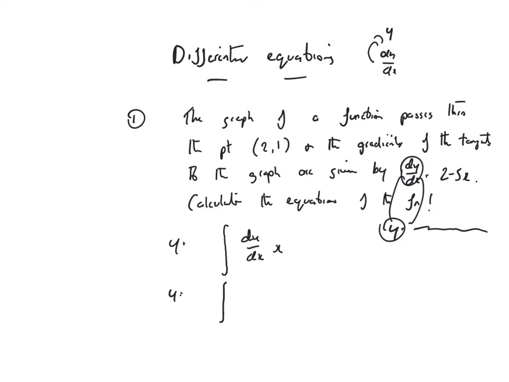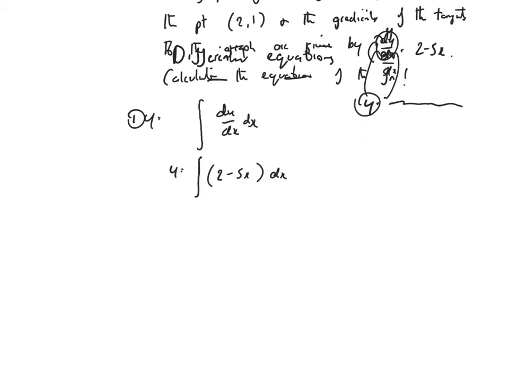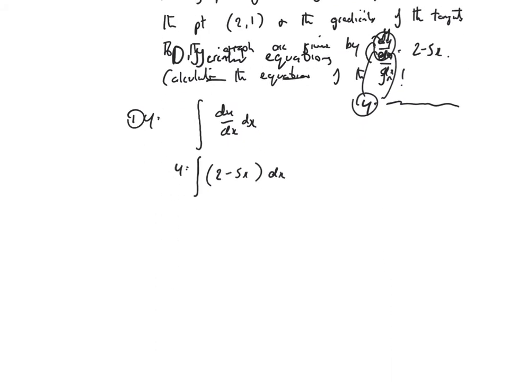So that means I'm integrating 2 minus 5x with respect to x. Remember, if you integrate a constant, you get the constant times x, so 2 becomes 2x, and minus 5x becomes, remember that's a 1 up there, minus 5x squared over 2. It's an indefinite integral, no limits, so I need to put on the constant of integration. So that's the function, but ideally I can now find a value for this constant of integration, and that's where this point comes into play.